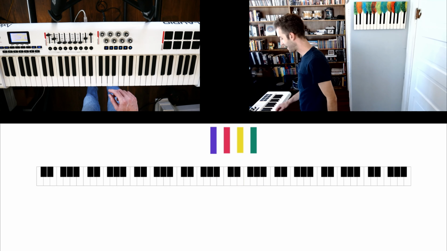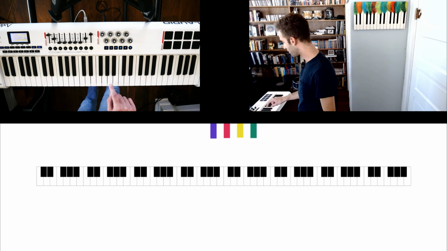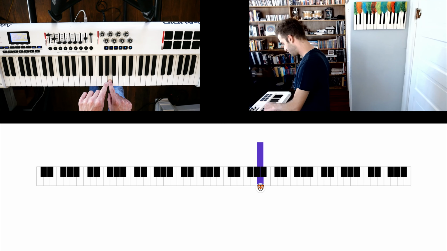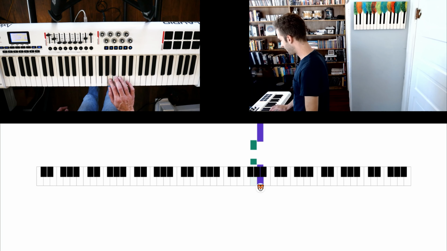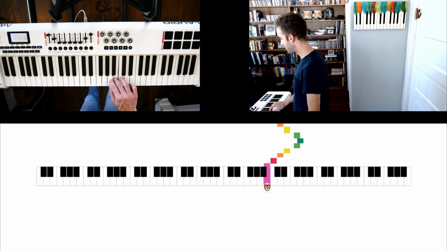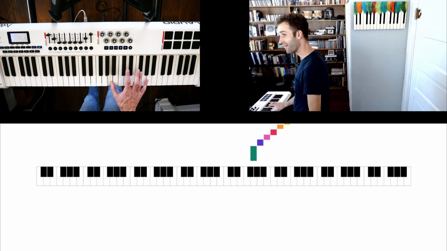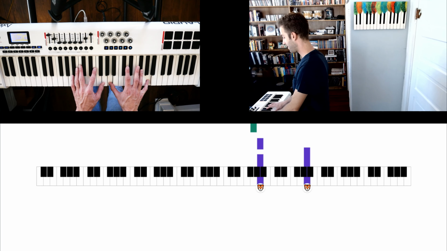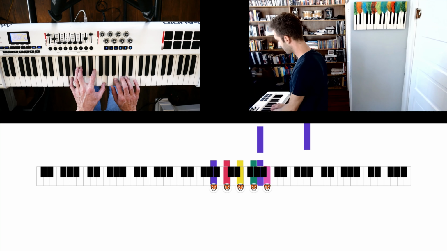And then let's think A Dorian. So A is the re of G, and the G major scale has one sharp, which is F sharp. So we're going to keep that key, but we're going to play it from A to A with our chord in our left hand.